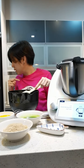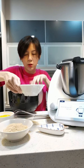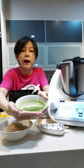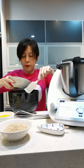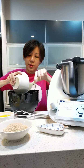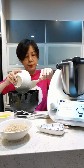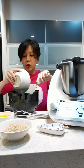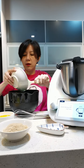Okay, so next. What is that? Pandan juice. Let me show it to you. Slowly. Very nice green color. I like it. Okay, pour in. Supposedly they need 70 grams, but actually I have made quite a lot, 100 grams. Extra 30, but it's okay, as long as your coconut is thick. If your coconut is not thick and is watery, then you need to add more flour.